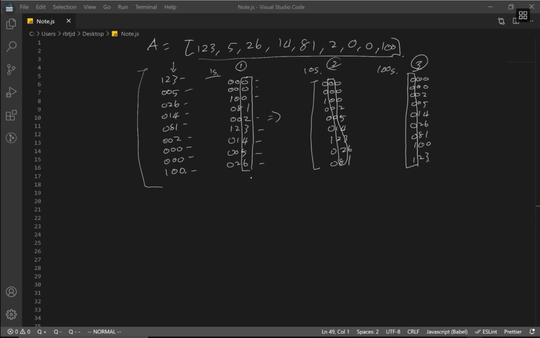We look at the places, sort by order each time. So the concept itself for radix sort is really straightforward. Coding it is a little bit harder, but we will get to that. And now let's get to our solutions.